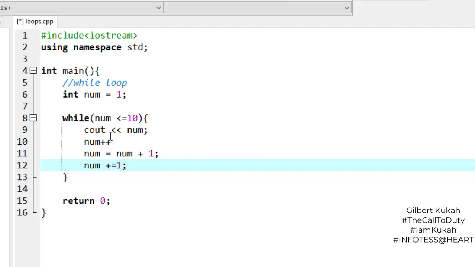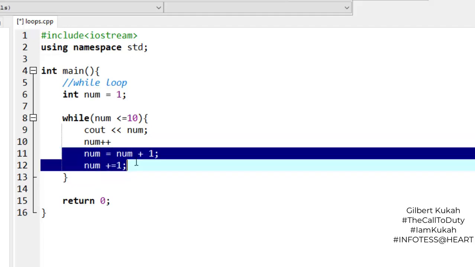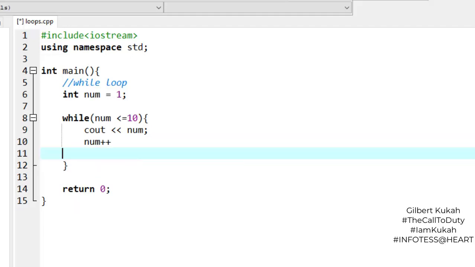It is still correct. So any of these will work. You just have to choose one. Normally I prefer using num++. Remember, you have to end your line with endl, because I don't want it all printed on the same line.